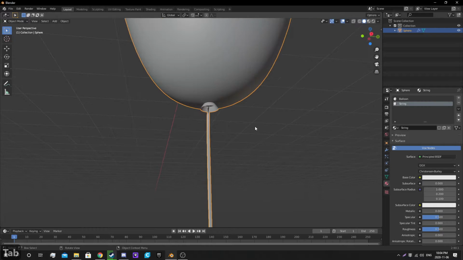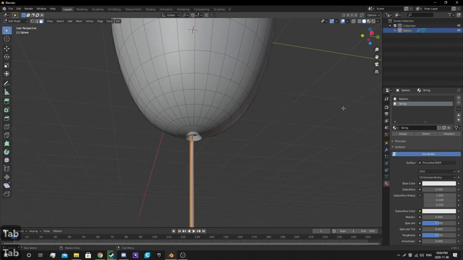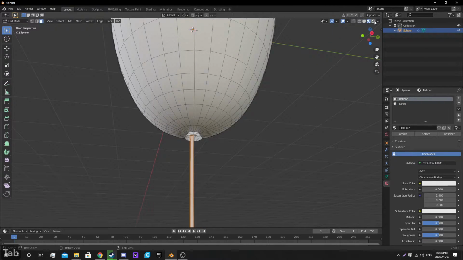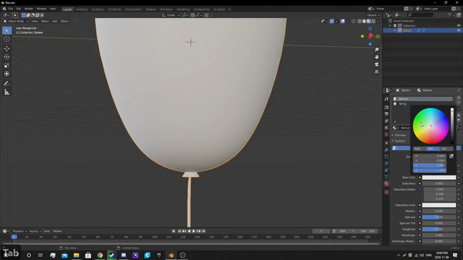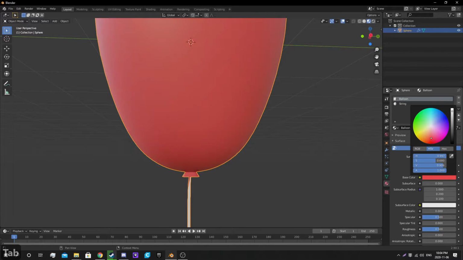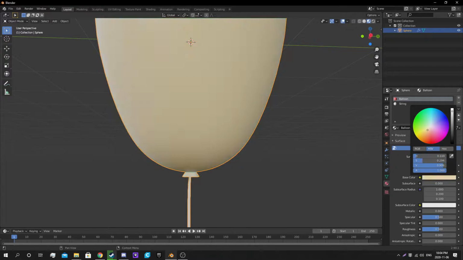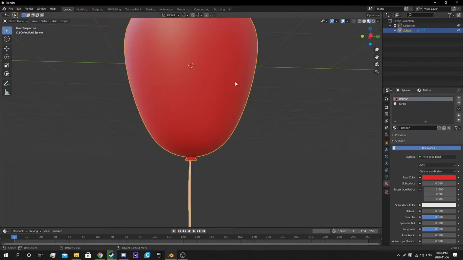Good. Now you can go to edit mode, and now we are going to make the balloon. You can go into this mode, or this mode, and what you want to do is you want to make this red, or any color. I'm just choosing red because it's simple.